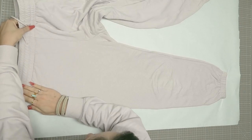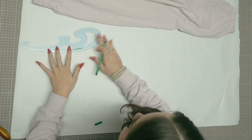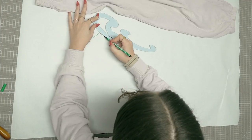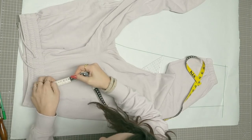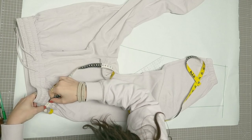The easiest way for me to trace out the waist was to measure the waist while pulling on it so that the elastic was fully stretched out, to see how much fabric was getting cinched in, basically. As I had the center front as a line which I was able to measure, I could then determine where to draw the curve for my waist.